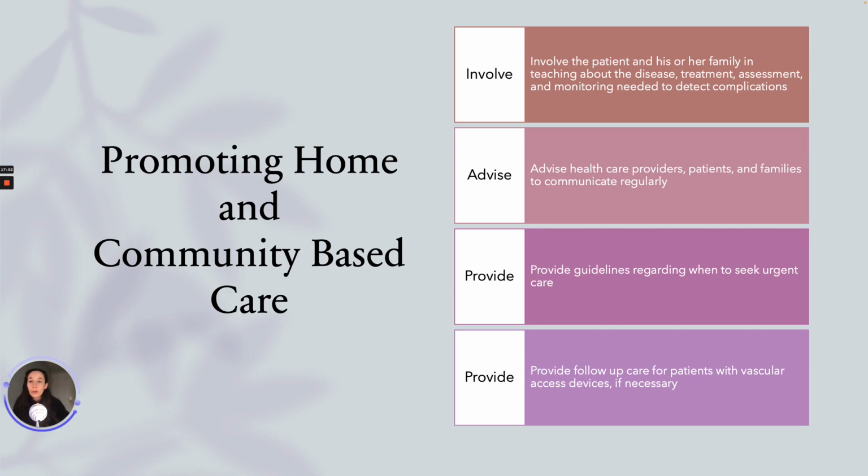We also want to promote home and community care. So we want to involve the patient and his family in teaching about the disease, treatment, assessments, monitoring needs to detect complications. Also teach about vascular access device management. We also want to advise healthcare providers, patients, and families to communicate regularly, provide guidelines regarding when to seek urgent care, and provide follow-up care for patients with vascular access devices if necessary.